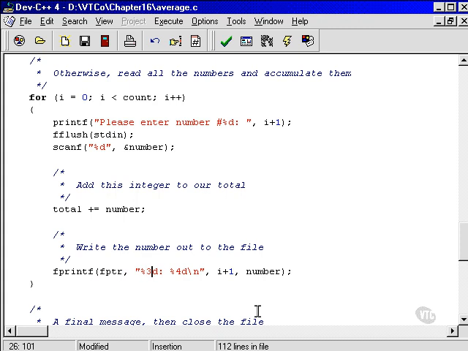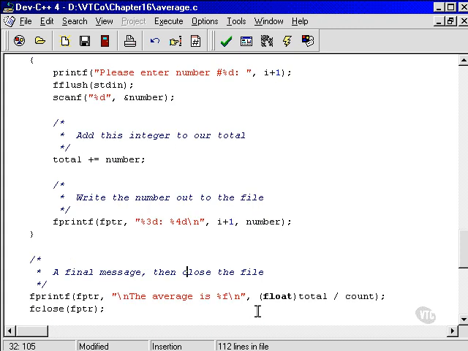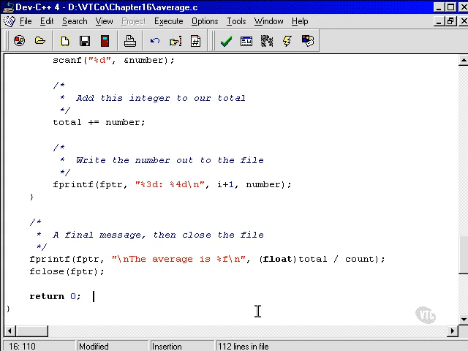We're going to write out the current index, like 1, 2, 3, 4, 5, and then we'll put the actual number that they typed in from the keyboard. And then a final message. We'll give them the average, and we'll put that into the file as well, and then we'll close the file, and that'll be it. Return 0, which of course means no error.